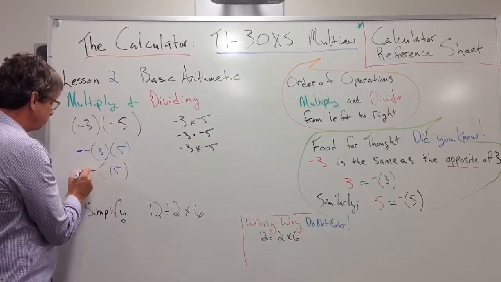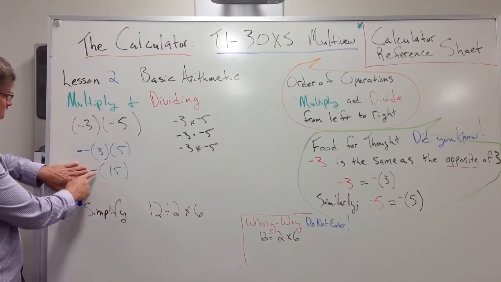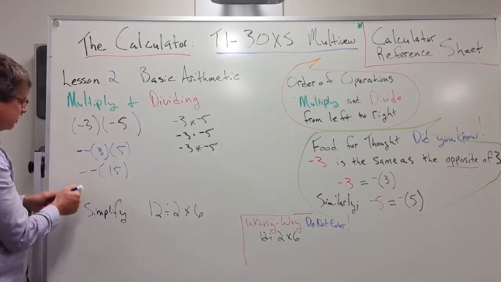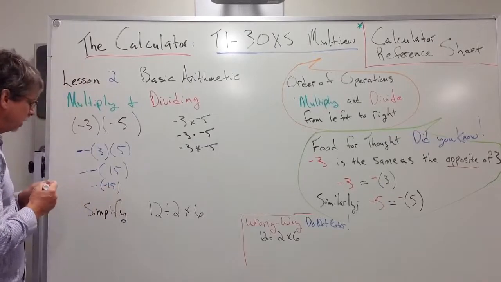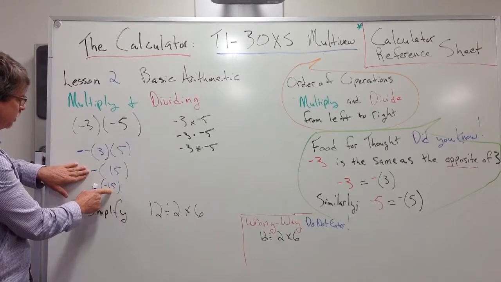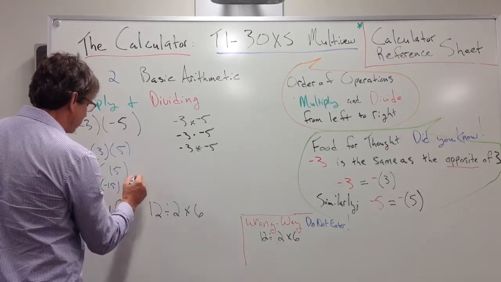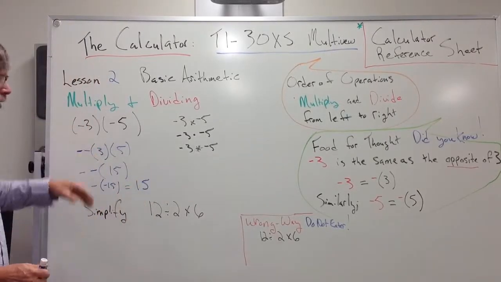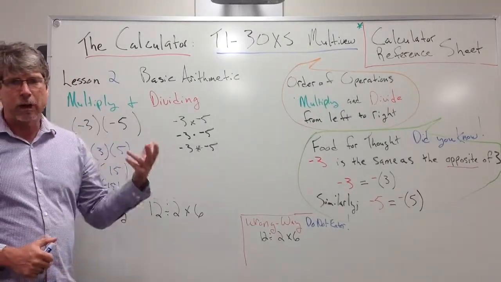And then I have to do this opposite twice. So if I follow through here, the opposite of 15 is going to be a -15. But then I got to take the opposite of that. So what this turns into then is something like this. If I focus on this part, the opposite of 15 turns into -15. But then I got to take the opposite of -15. That's going to turn it right back into a positive 15. So -3 times -5 is the same thing as the opposite of 3 times the opposite of 5.